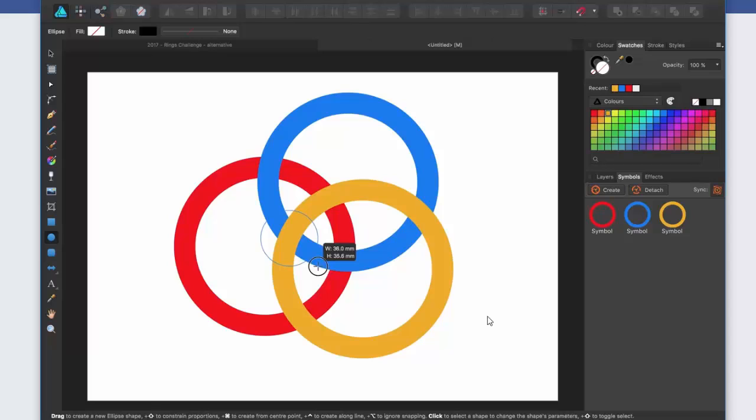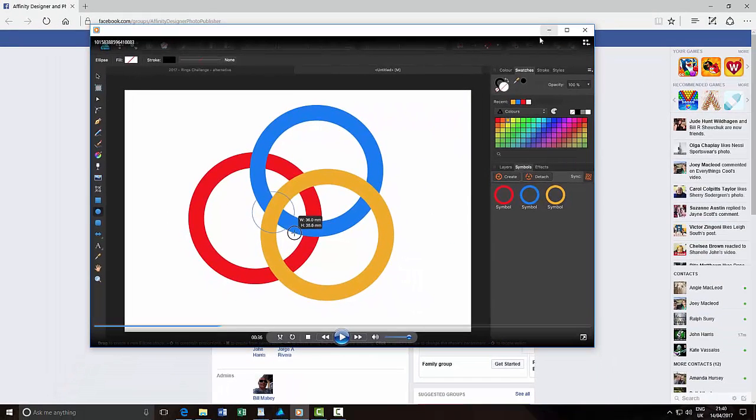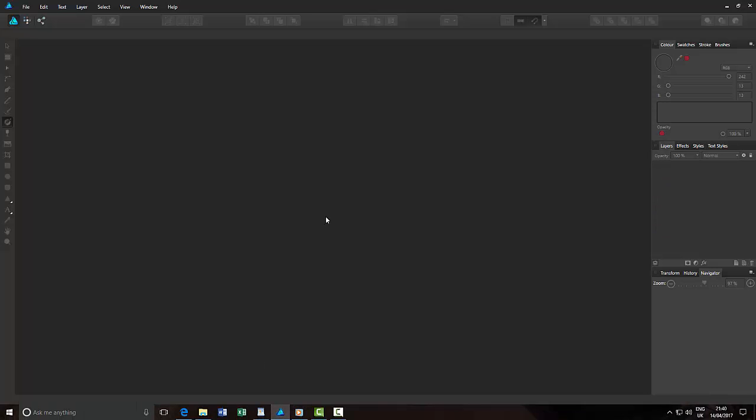this, but with a commentary, and hopefully slow it down a bit and make it a bit easier to follow. Now there will be some slight alterations, because there's even some bits in this that I don't understand how he's doing it exactly, but I can recreate it in a different way. But I've paused the video at that point and I will come back to that in a minute. So let me go back to Affinity Designer.